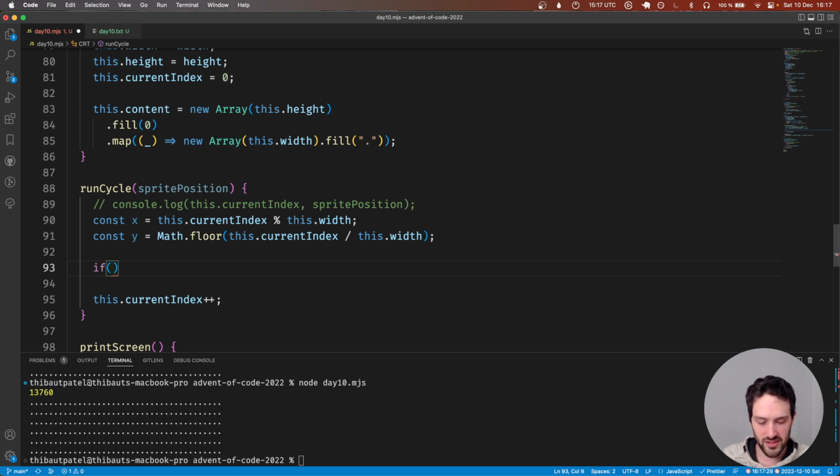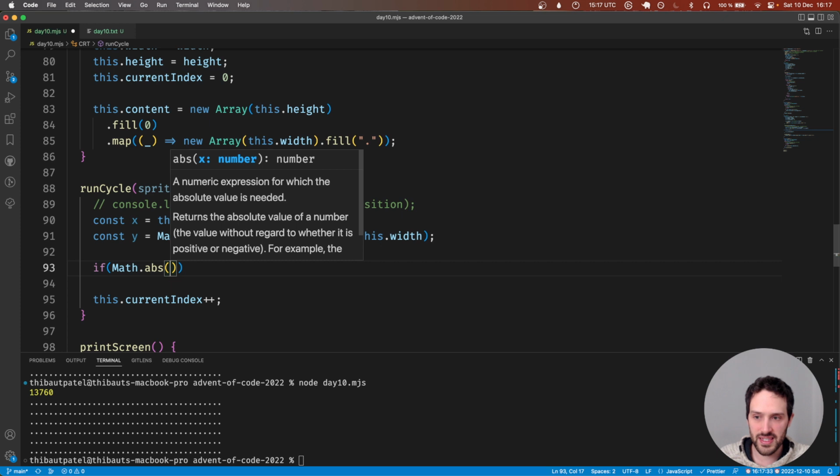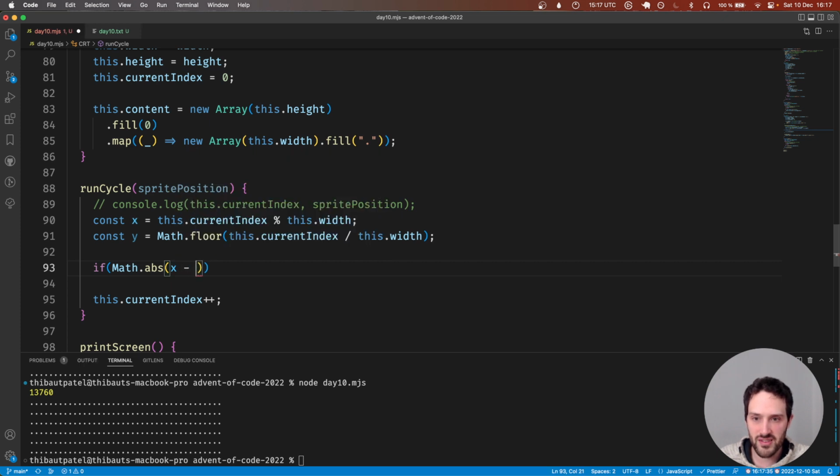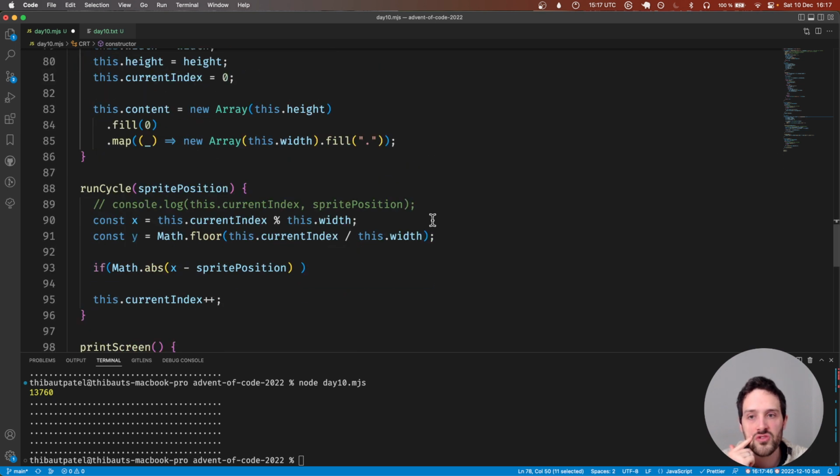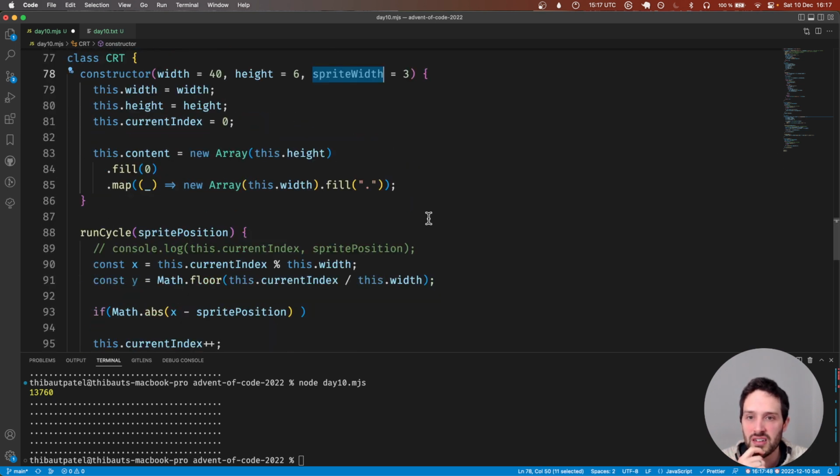We care about Math.abs(x - spritePosition). And if this is 0, it means we are exactly on the sprite. Here we need to actually use the sprite width, otherwise it's all for nothing. So sprite width is 3.